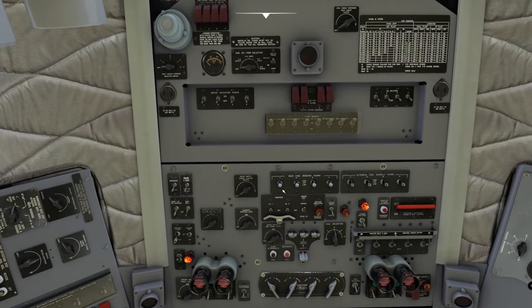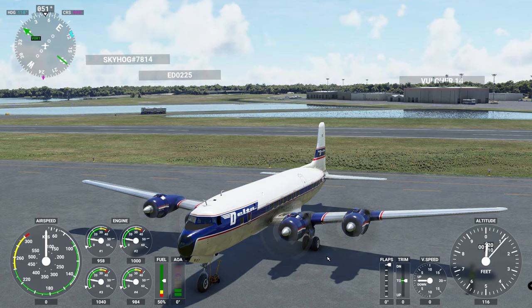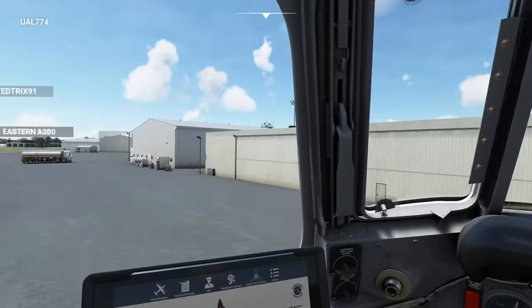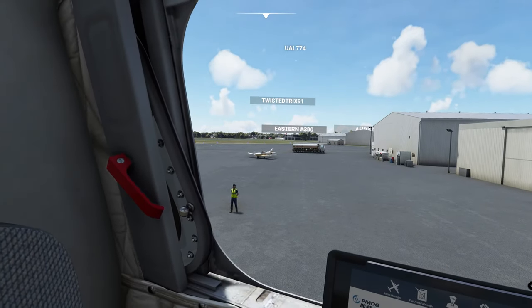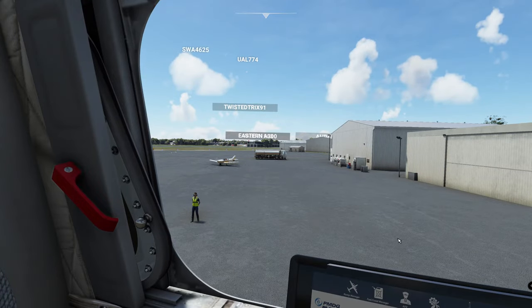We're going to go ahead and get our last engine fired up. So that will be engine number 1, engine selector to 1, and magnetos to both. And we can hit the starter. 3, 6, 9. All right. Looks like we got everything started.